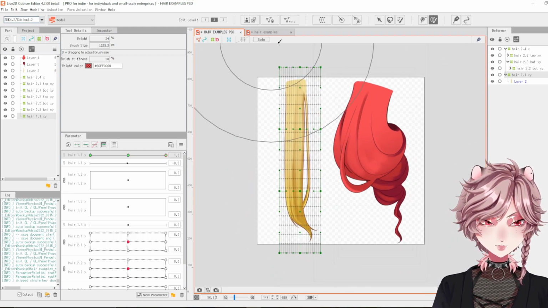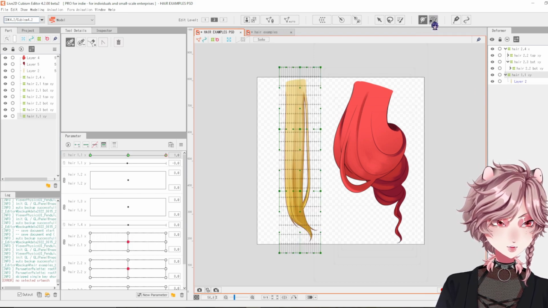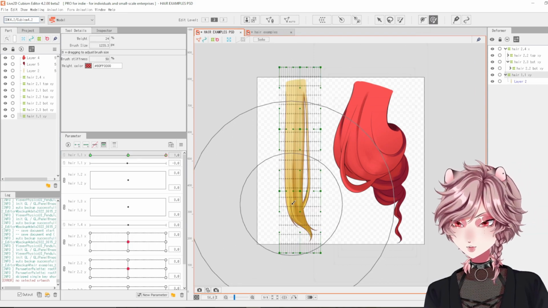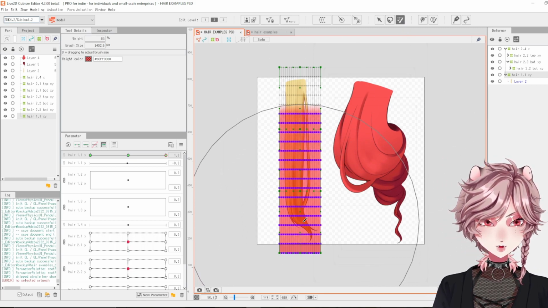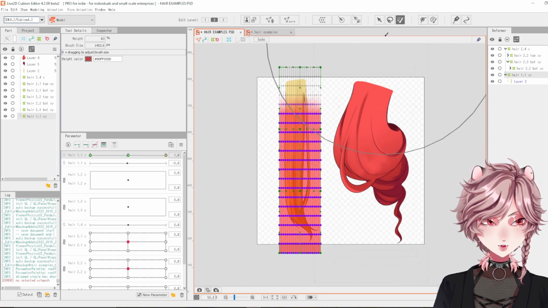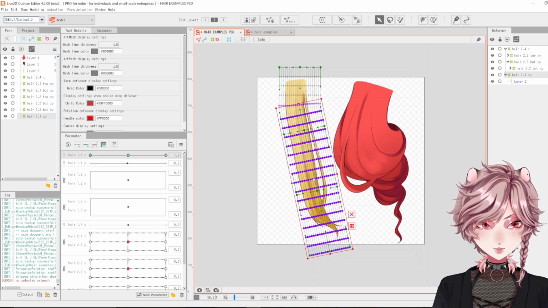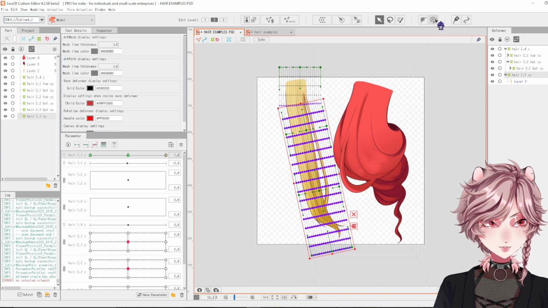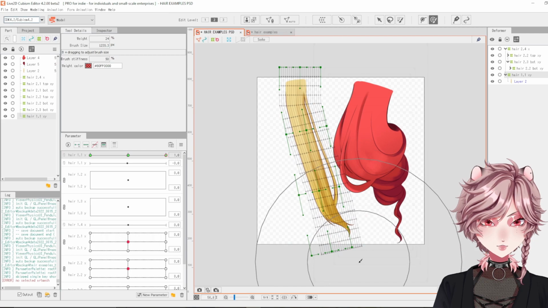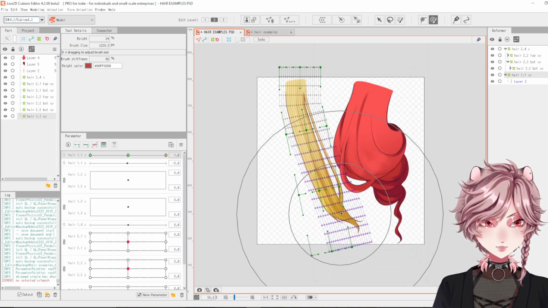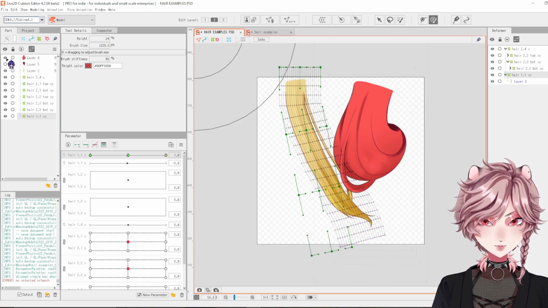We're going to do this part first. You could do this any way you want. You could even do it with the path deformer if you want, but I do not like doing path deformer just because it warps it too much. So what I'm going to do first is highlight this whole first part with a big old brush and turn it just so I can do less work for myself, and then start using the warp deformer brush and moving it to the side, moving it to the right. So we have our first deformed hair, and then I'm also going to hide this because I don't know why it's there.